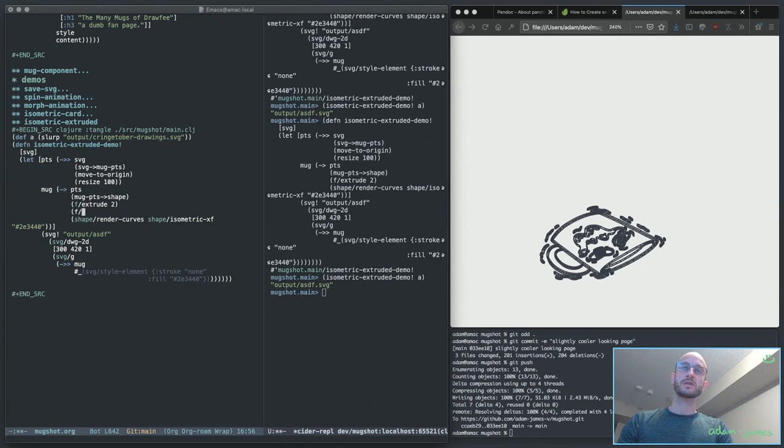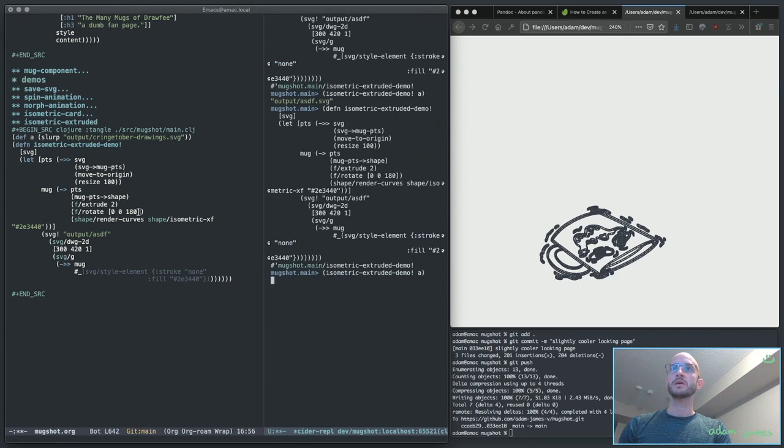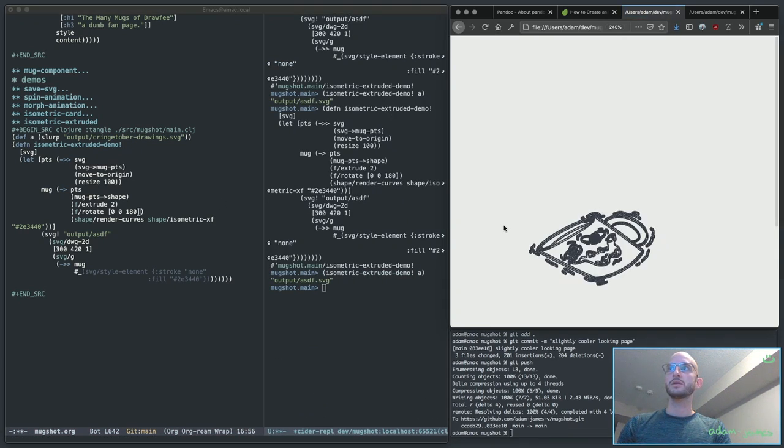Let's do F/rotate. And I need to rotate it about the, I forget if Y up, no, it's Z up in this case. So 0, 0, 180. Let's try that. There we go.